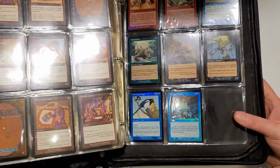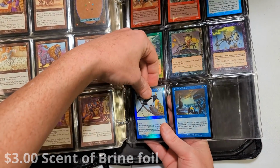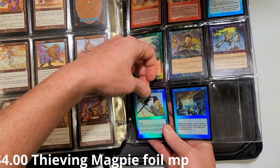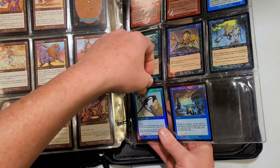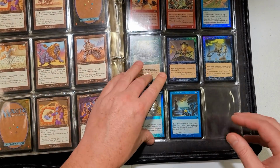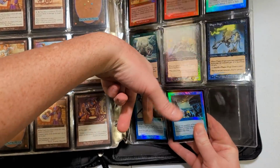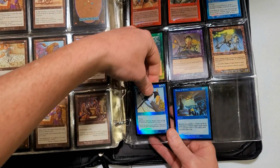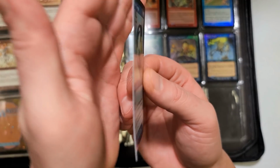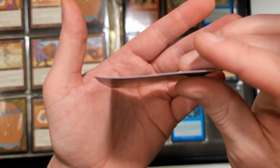Oh no, it's a victim of the bend. Oh my god. It's stuck. No! Oh my god. Oh, did you hear that? Oh, I gotta take it. I feel like I gotta take them out of these sleeves, man. I don't wanna damage it. It's like stuck in there from moisture or something collecting. There we go. But there was already a bend on this one, as you can see. Oh man. There you go.